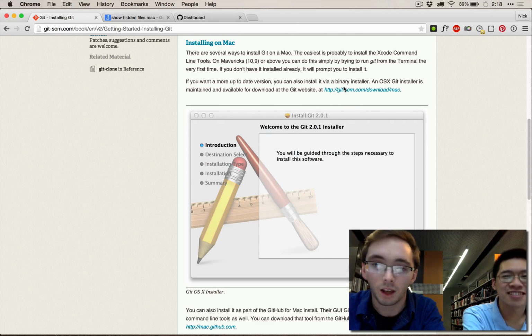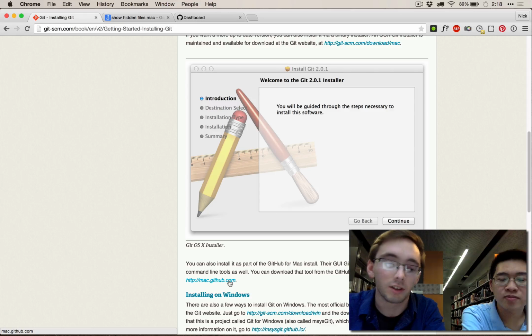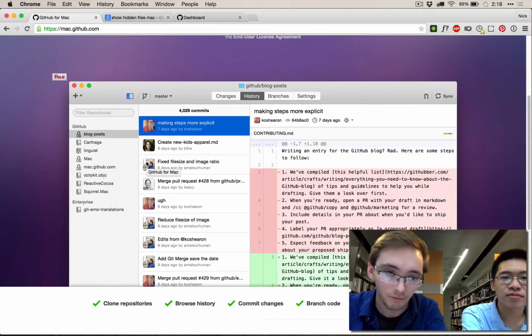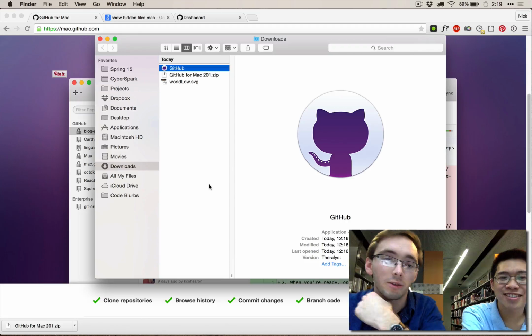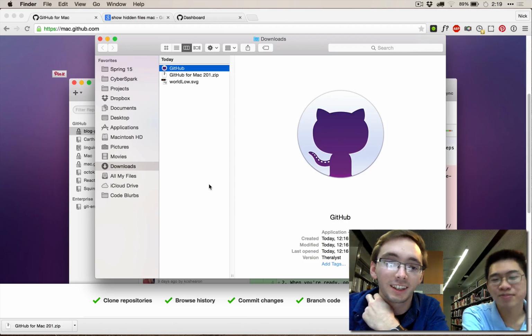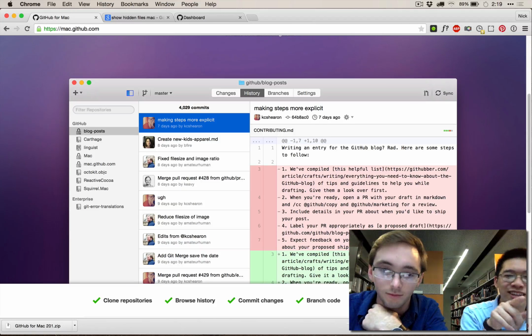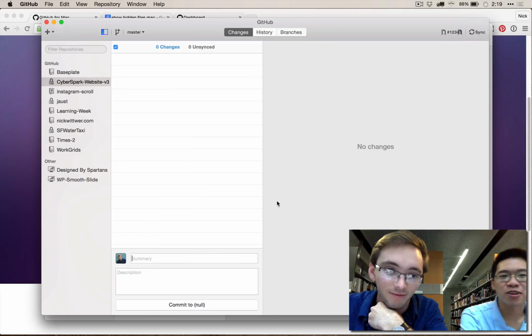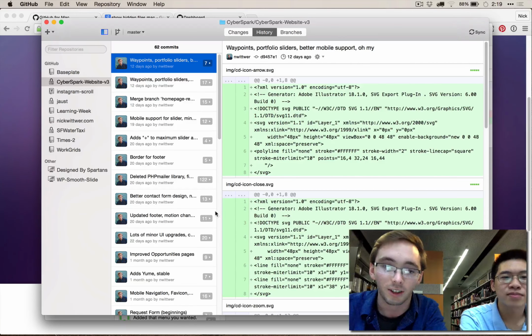So we'll go ahead and go down to here, and we'll install the graphical user interface for it, which looks like this. So we got it all set up. We'll open it up. It'll probably walk you through. It'll say, do you want to install this? And you're like, yeah, of course I do. But just keep clicking on the default settings that are on there. Keep clicking next, next, next, and eventually you get that nice picture that you see on the desktop. It'll probably be blank, but eventually it'll look like this. What I'm looking at here is all the changes.